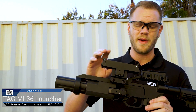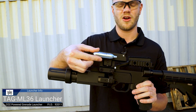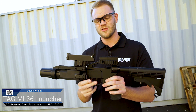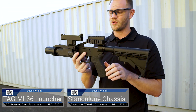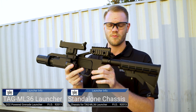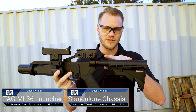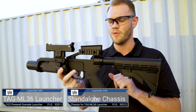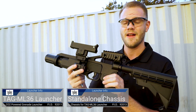This one is CO2-powered using one CO2 cartridge — a 12-gram CO2 cartridge which you can load really easily. We've also got it in its standalone ML36 cage. The cage is really cool because you can mount the ML36 to it to use it as a standalone product, and there are adapters for this system to allow you to add two more CO2 cartridges in the buffer tube, as well as an HPA conversion if you want to use this for HPA.